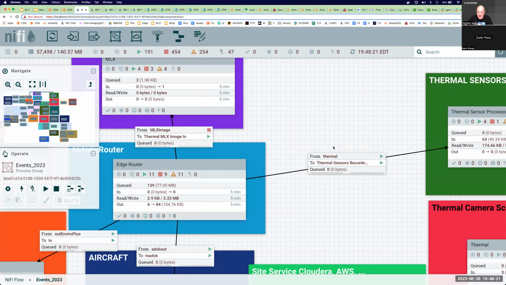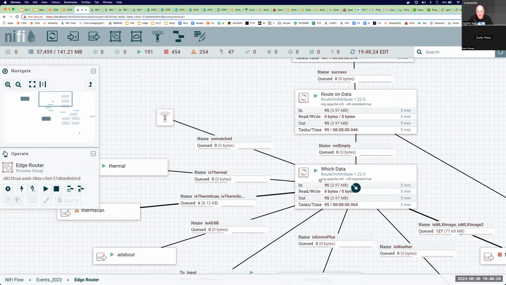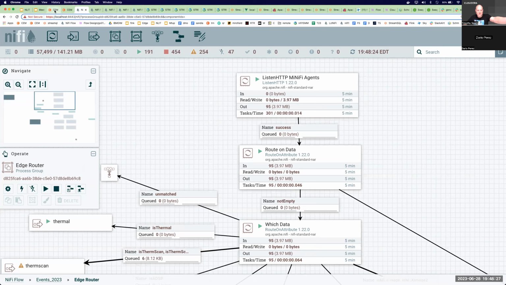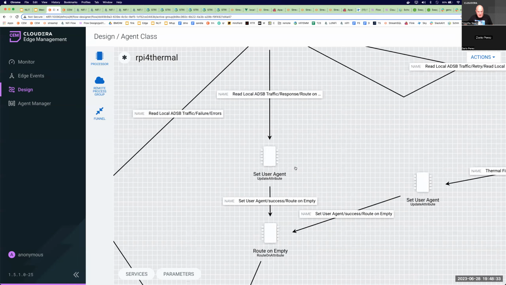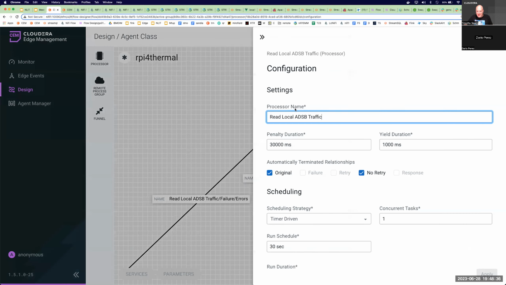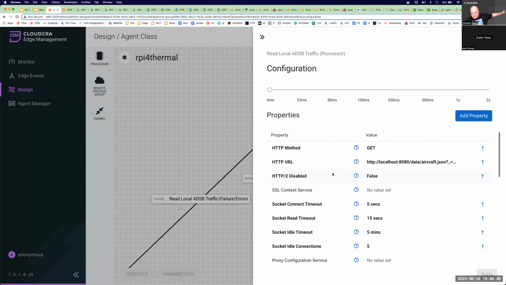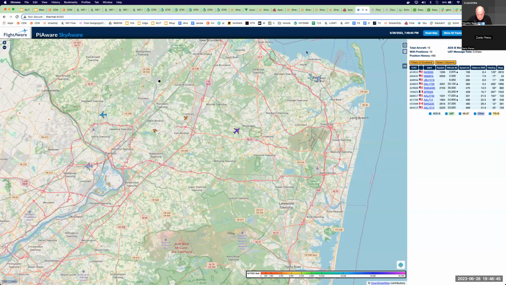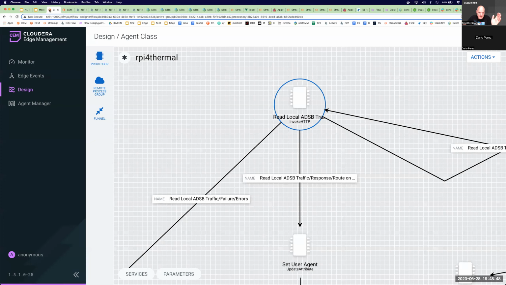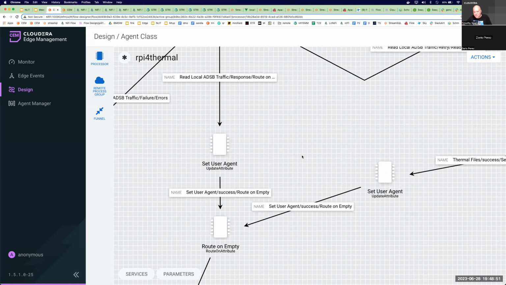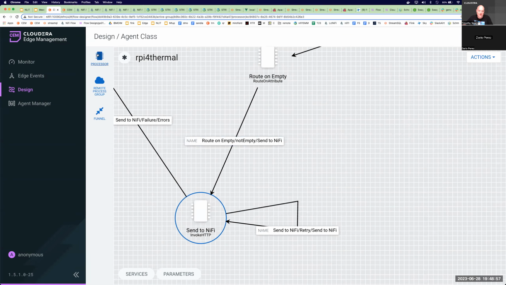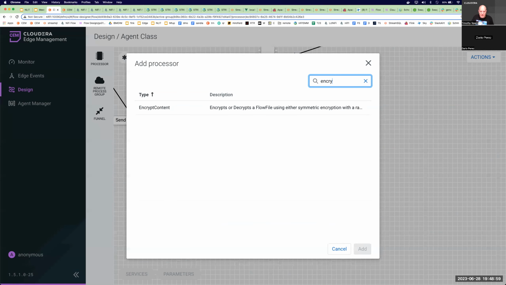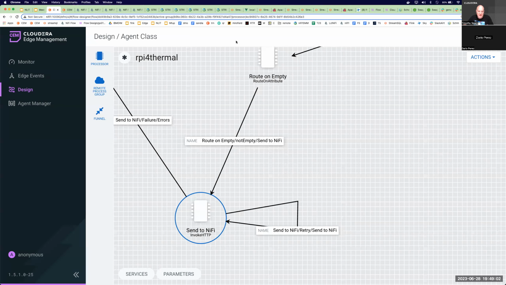Like if I show you what's going on, there's a lot of steps, but it's all straightforward. There is an agent running, which I showed you. Let's go to this guy. There's an agent running, and that has that antenna to connect to those ADSB messages that are broadcast locally on that machine. That's how we get this screen. So I read that data feed at that device, and then I push it in, if it's not empty, I send it to NiFi. And that could be SSL. I can also, if I need to, encrypt it before it even goes over SSL. You need that extra step.